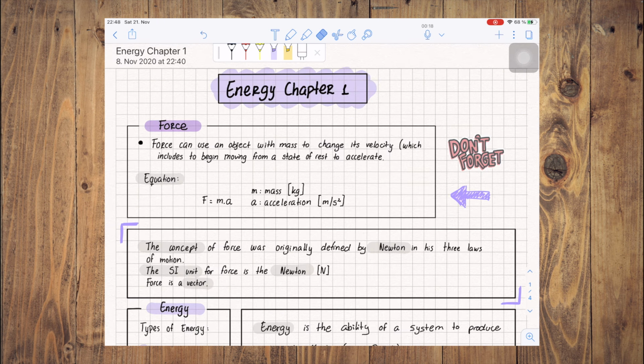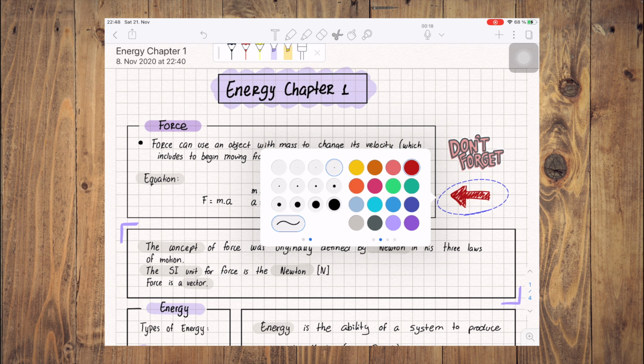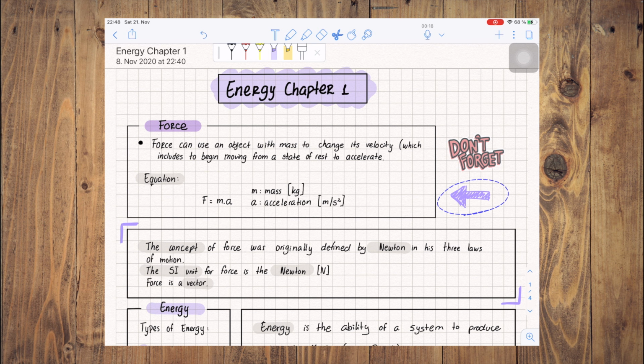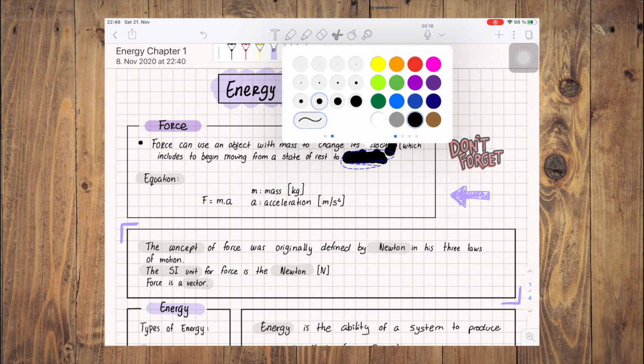If you want to change the color of any handwritten note or any highlighter, it's very simple. You just have to select the cut tool, select any handwritten note, and change the style. So you can change it to any color. Even if it is in another color, you can change the color of that highlighted part. Same with this text, you can change the style, make it bolder, make it smaller, change the color and everything.